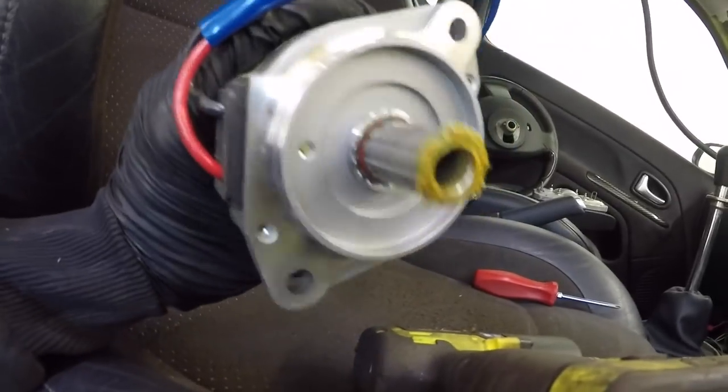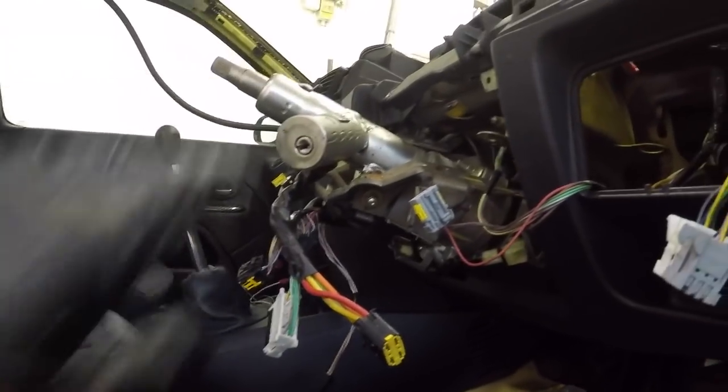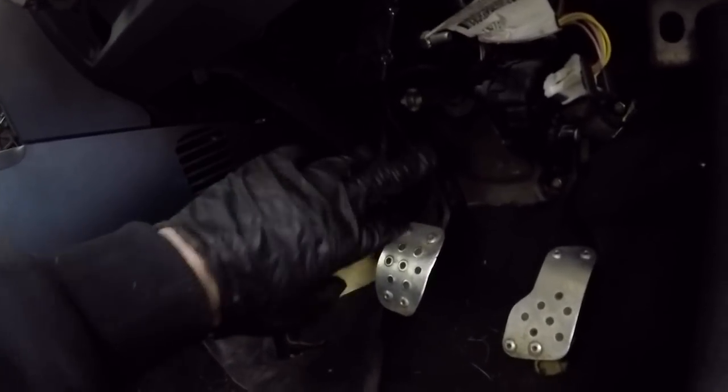Simple enough, just slide straight out. Just splined on. I've put my ignition in. I've actually removed what they called the clutch switch and the brake switch, just so I didn't break them. Just put them out all the way, moved all the wiring out the way.